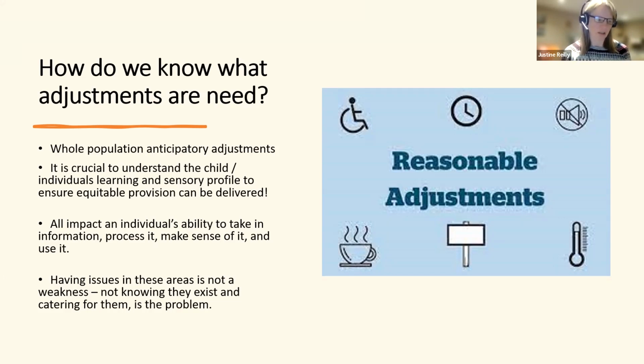But I was working with a parent yesterday whose child had not been diagnosed as situationally non-speaking, which you might hear as selective mutism or situational mutism, where it's impossible to speak. You just cannot speak in certain instances. And I was that as a child. It's not a choice, you just can't do it. Because that hadn't happened, I was chatting to the parent and saying, the things that you've said seem like that's what's going on here. But the child's EHCP was saying that by the end of the year this child will be able to say that. Well, they were absolutely not going to be able to do those things because their profile had not been understood right at the start.